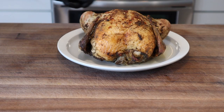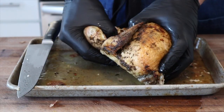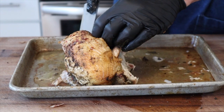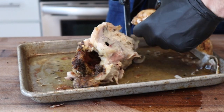All right, our potatoes are made and our sauce is done, so it's time to carve this rested bird. If it's fully rested, a ton of juice shouldn't run out. We're gonna take off both breasts and both legs and just leave it in 4 big pieces. Any juice that comes out during this time, we can pour into our sauce, stir that in, and then we're gonna plate this thing up.